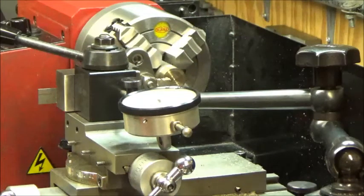I'm going to attempt to cut out the pallet nib retainers this morning. This will hopefully be a fairly short video. To start with, I chucked up a piece of bearing bronze in the lathe, and I parted off 2 pieces of material that are about 50 thousandths of an inch thick.